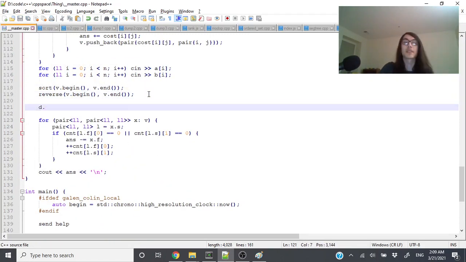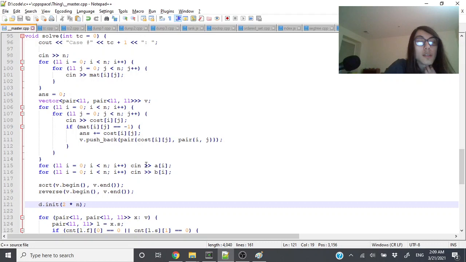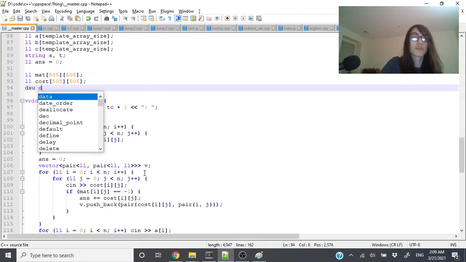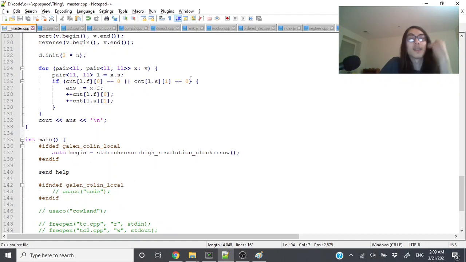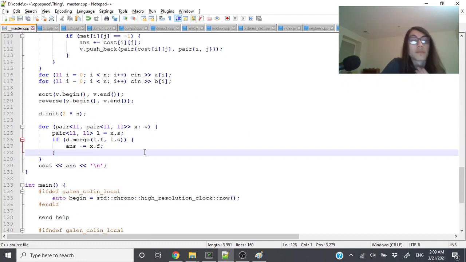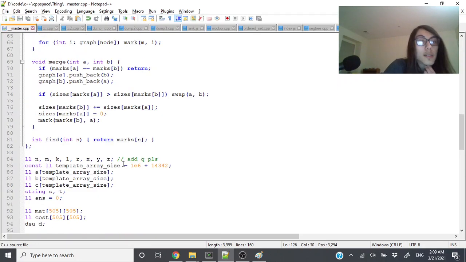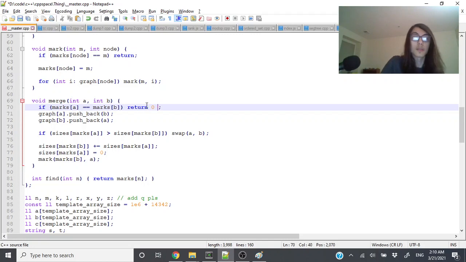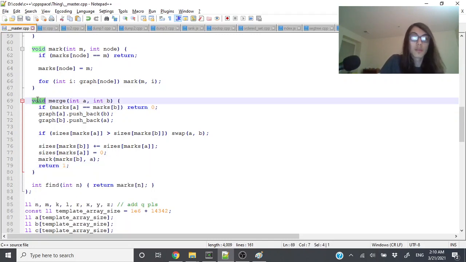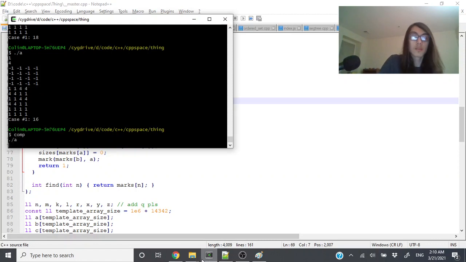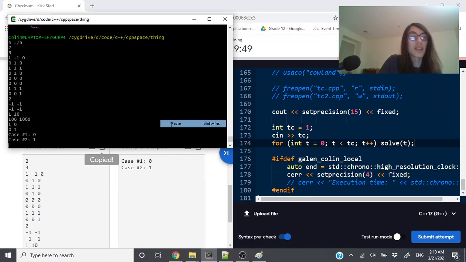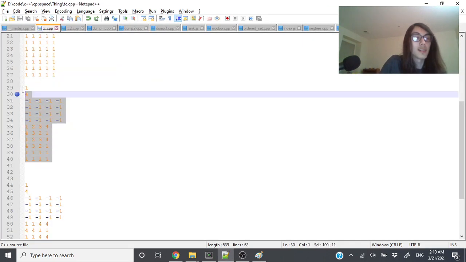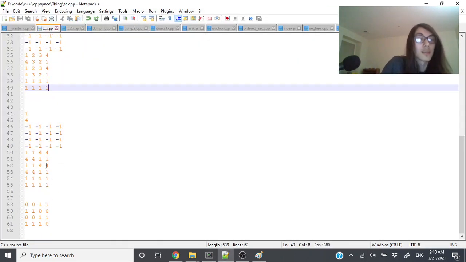It has something to do with minimum spanning tree. Init 2 times n. Right. Yeah. Okay. I have no idea how to prove this. Wow. If d.merge l.f l.s and it's minus equals x.f, n plus. Right. So turn 0. Has stuff to do with cyclicity and min. So this is actually where Kruskal's proof comes in. Now it makes more sense to consider it like this. Yeah, there we go.